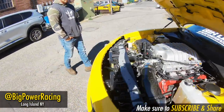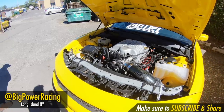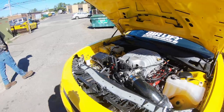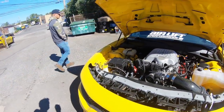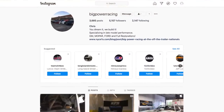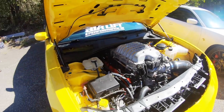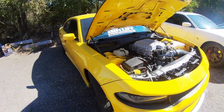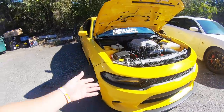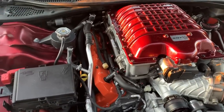So he went ahead and took a Hellcat blower and installed it on his stock 6.4. He was saying that he is running around 6 pounds of boost. I'm not really sure what that equates to as far as horsepower and torque, but I'm out here at Big Power, and he's going to kind of touch up everything, make it work a little bit better, and then actually retune it. The tuner here is Dusterhoff, a well-known tuner within the Mopar community, but I figured you guys would be mildly interested in this. The Hellcat blower on a 5.7.